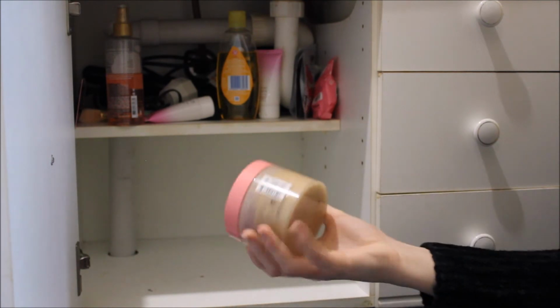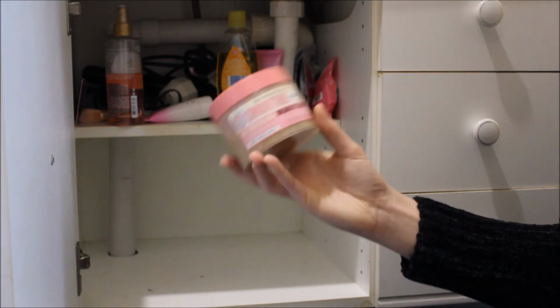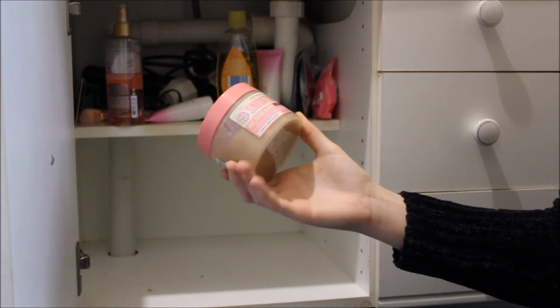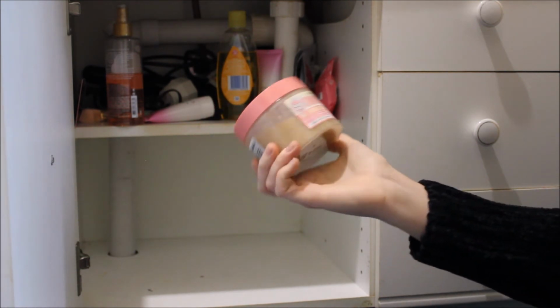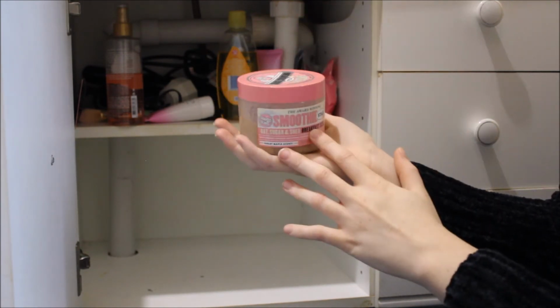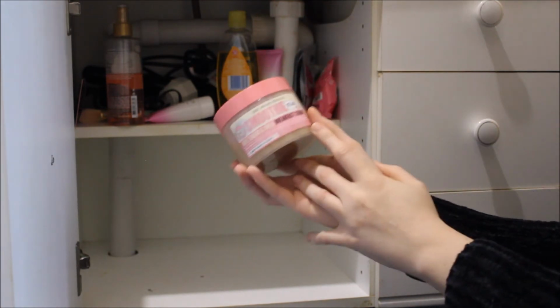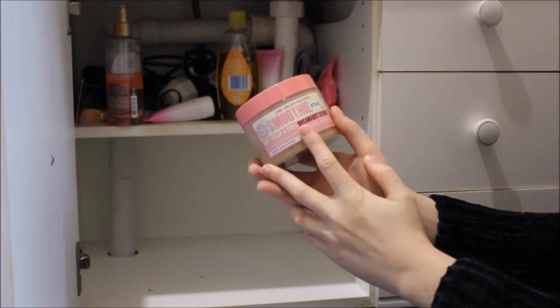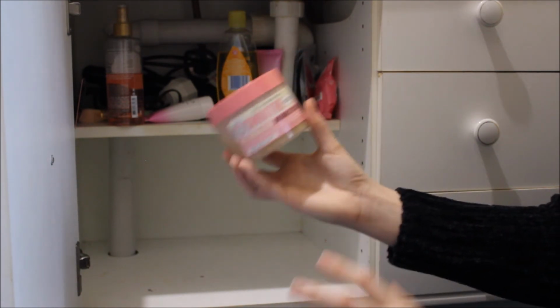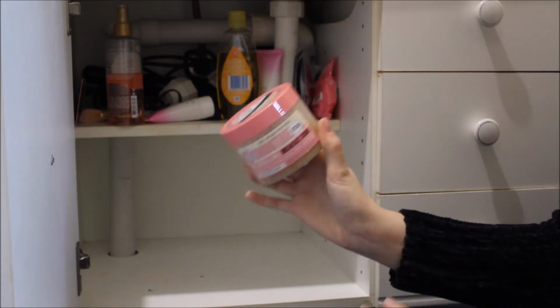The next product I will be returning to my sister, because when she went overseas, my brother actually gave this to me and I haven't used it. I'm not a scrub person, and this is an oat, sugar and shea butter scrub, and it just smells like breakfast, and I eat oats for breakfast, so it kind of weirds me out thinking about putting my breakfast on my body, so I'm going to get rid of that one.